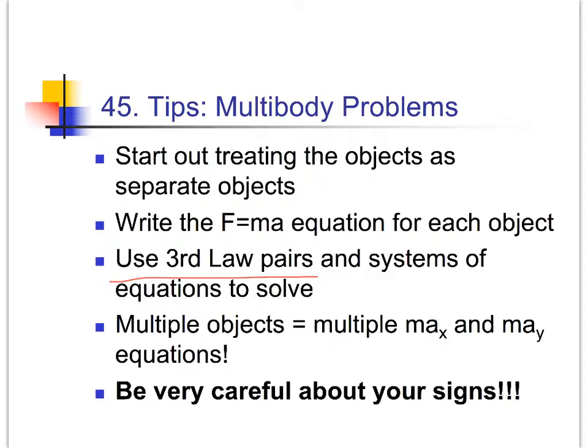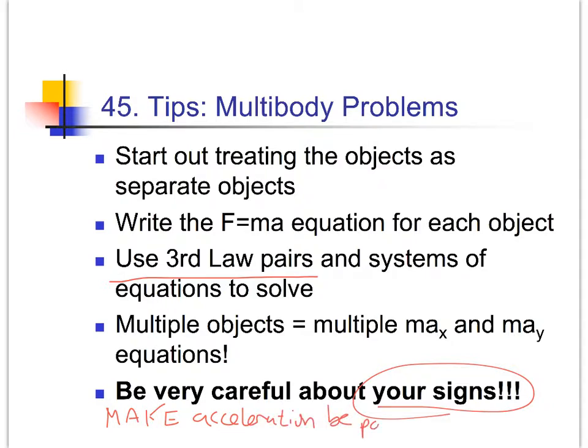And the other thing, and I know I say this a lot, but it's extra important here, is be very, very careful with your signs. You really want to think about the direction of your force and your acceleration and make sure you're consistent with your signs. The one thing I would say with this, and you don't necessarily have to do this, but what I usually do is I make acceleration be positive, and we'll look at what that looks like as we go throughout this unit. But I think it's easiest to make the acceleration be positive always. And it's going to allow some things to cancel out nicely, as you'll see in the next few problems.